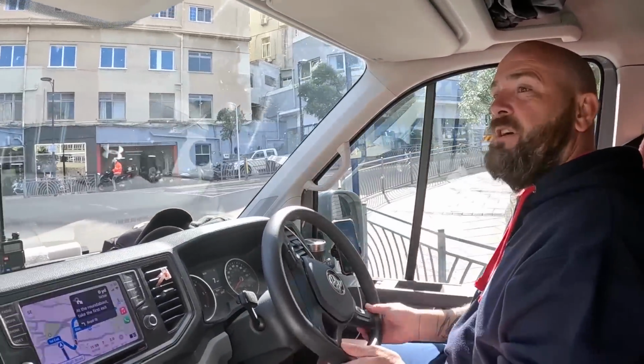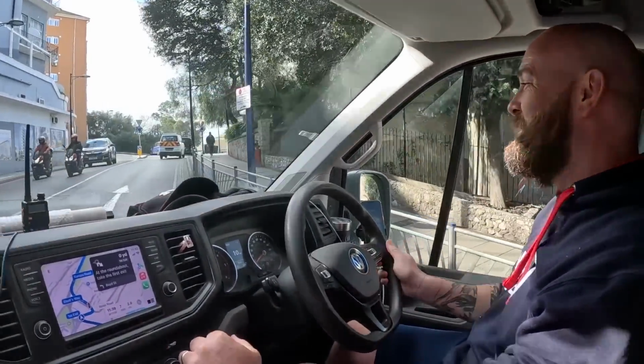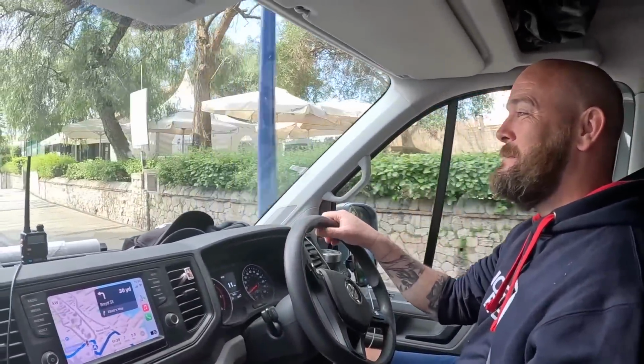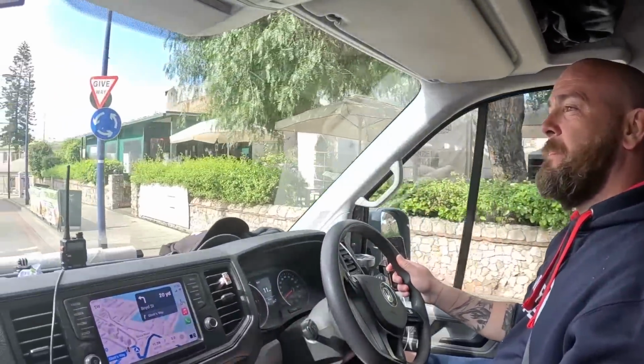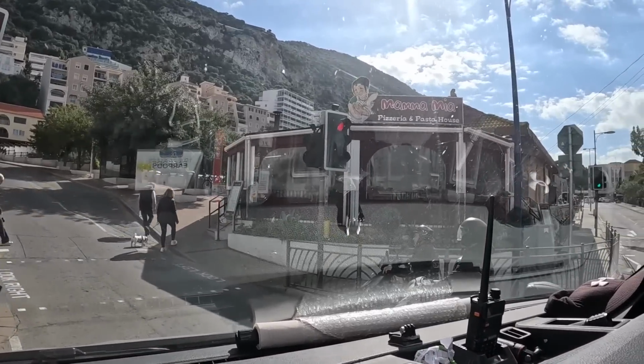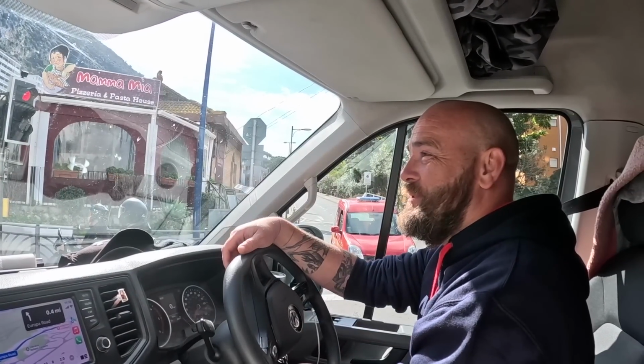It's just to be able to try and see a little bit more of Gibraltar. There's a lot more to it other than monkeys. Yeah, and it's actually really pretty. So we thought, why not? Let's just head down and see what we can find. These are skinny roads, and then you've got mopeds coming from every direction. Yeah, there's two roads here that are side by side, but the sat nav wasn't showing them and I couldn't see which one I needed to go up.